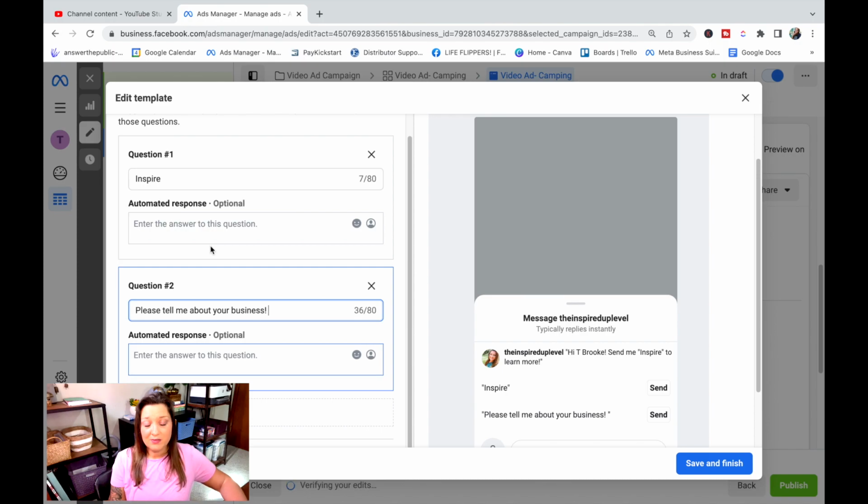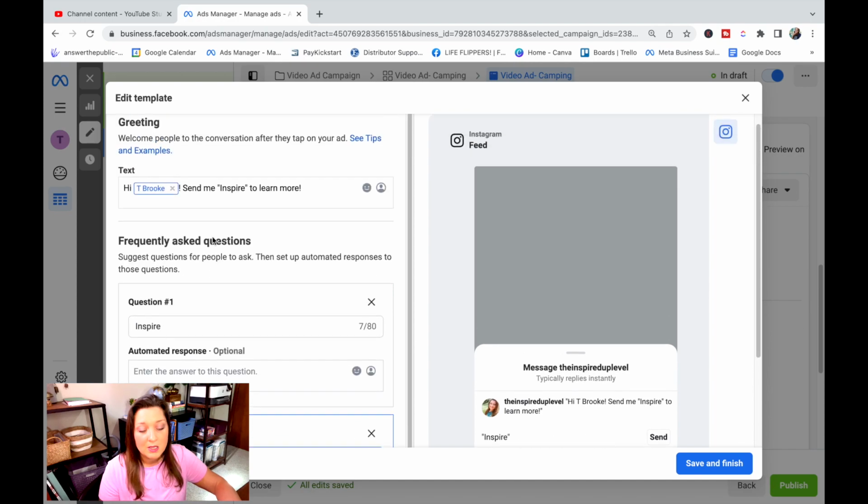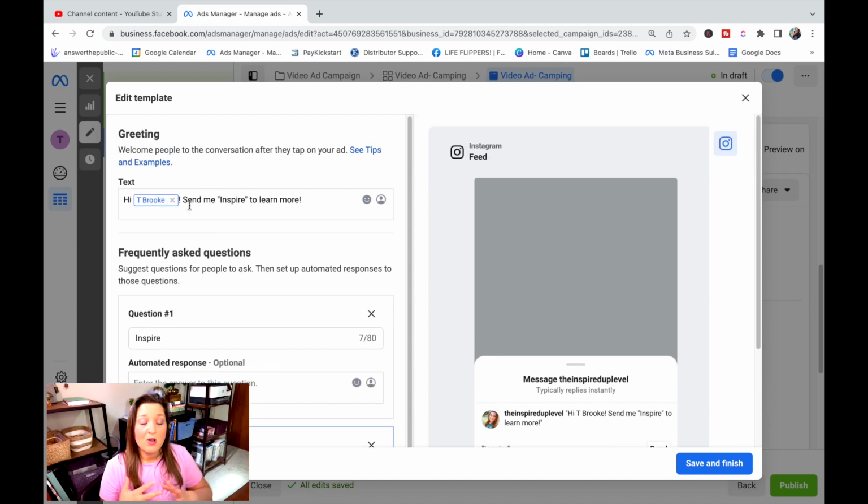So I feel like if I was to send a message to someone and I immediately got an answer back, I would know that it's automated, which a lot of people will put up in the top: I use an automation to let you know that I am here, but I will be back as soon as I can to answer any questions that you have. Some people go ahead and put that up there, which could be a good thing, but I just want people to do the call to action if they want to speak to me.